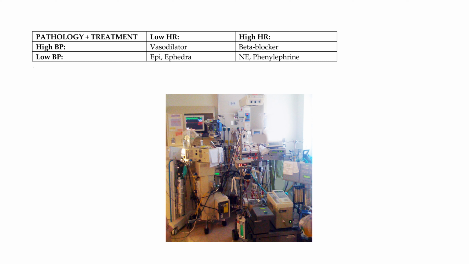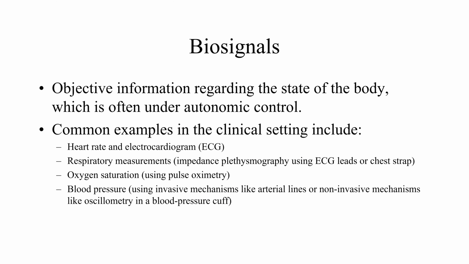So I hope that's a good overview of the autonomic nervous system and how it applies clinically and how it's used and thought about clinically. Hopefully that introduction will give you a lot more insight so that you build your foundation and your architecture of how you think about these things, and then later it'll be a lot easier to add more details to your shelves in a logical and coherent manner.